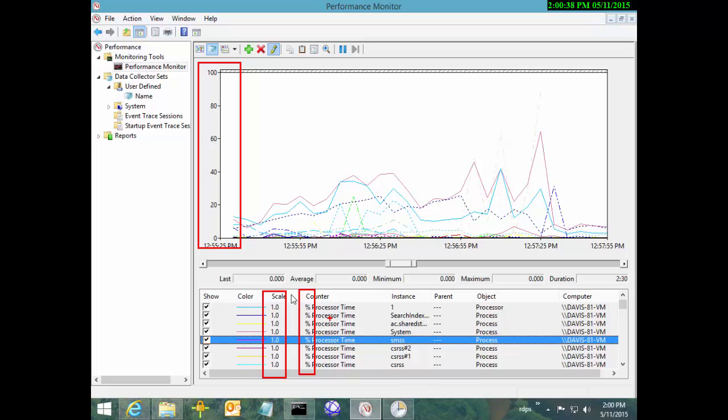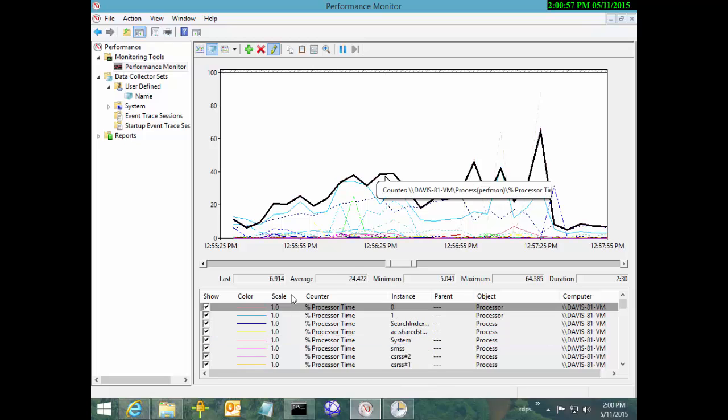When it comes to processor utilization, you'll find with process analysis, they can be at 200% or they can be at 400%. Why? Because you've got multiple processors, so they could be jumping up over the top of the graph. In this case, they're not, so that makes it easy.